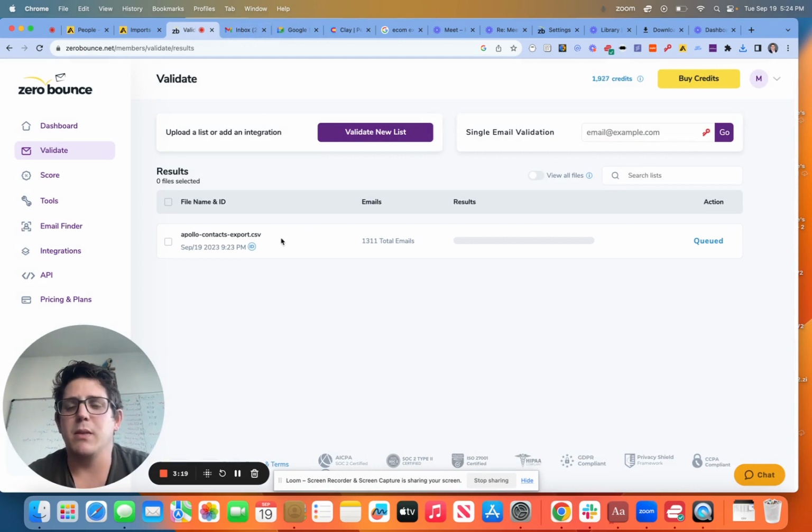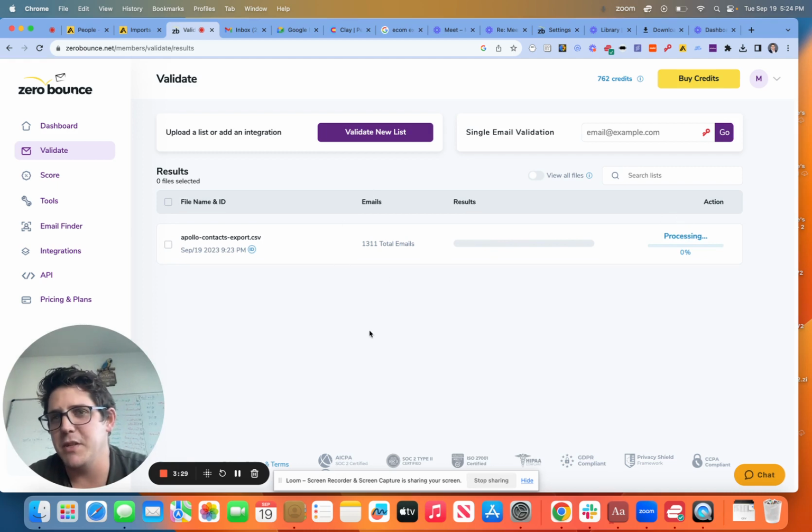So let's talk a little bit about emails. If you are well versed in this area, I apologize, and you can skip about a minute. But there are a couple different categories of emails in terms of when you hit somebody's server, aka when you're sending an outbound message to somebody. First, I want to talk about the classification. So there's valid, which means this is going to work.